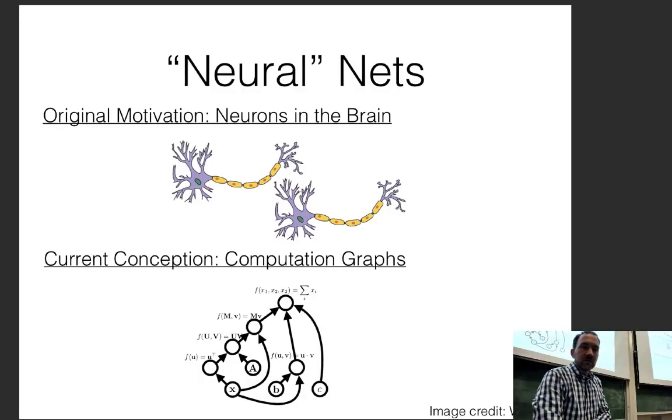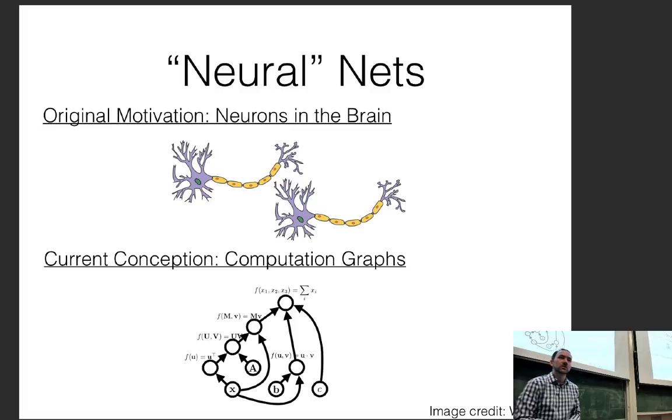However, even though this original motivation was based on neurons in the brain, now what we talk about when we talk about neural networks actually doesn't even need to remotely represent anything that we're doing in the brain. There are some people who are still very interested in doing things like this. For example, Jeff Hinton, who was one of the godfathers of neural networks, still is very interested in neurologically motivated things.